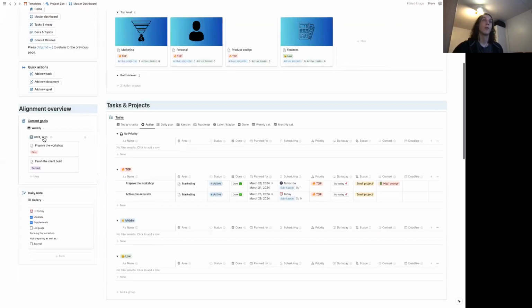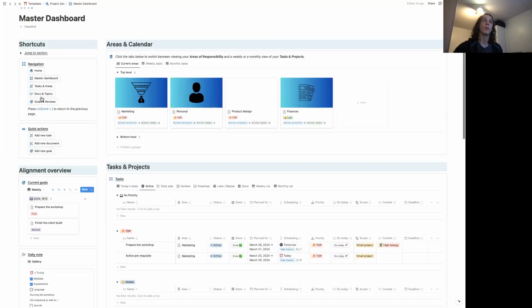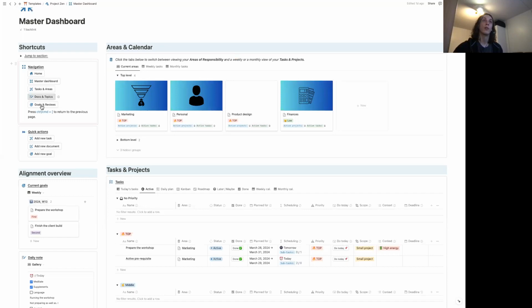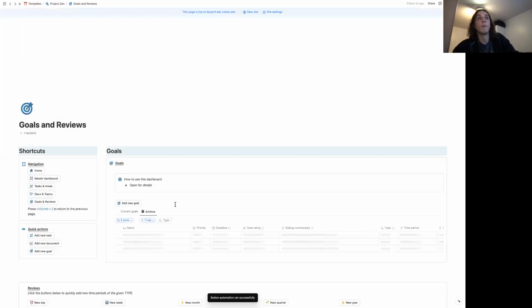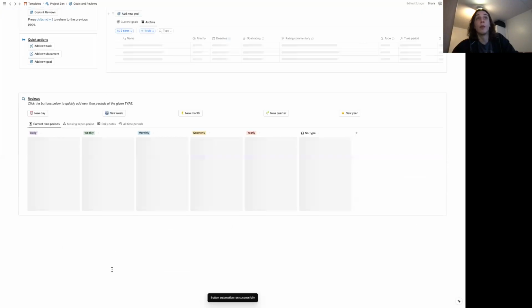And then we talked about the weekly review being the core or critical success factor, right? So we can either access it from here, or we could go to the goals and reviews page. When it's time to do the weekly review, we just open the page and follow the steps that are on the template.